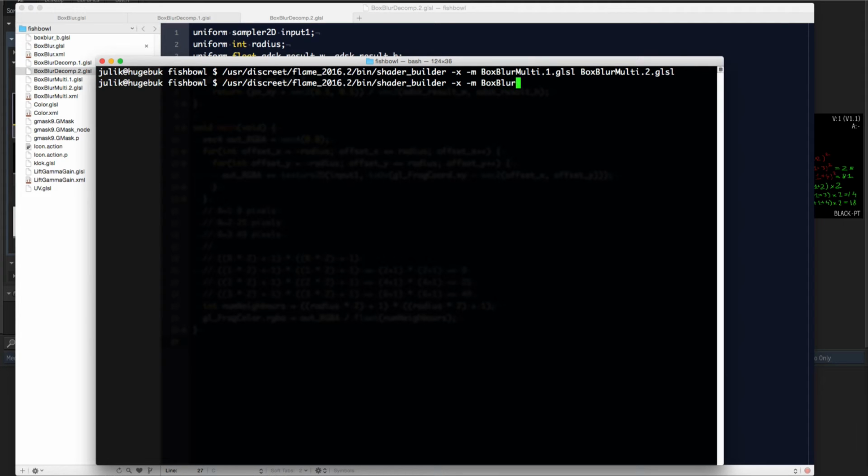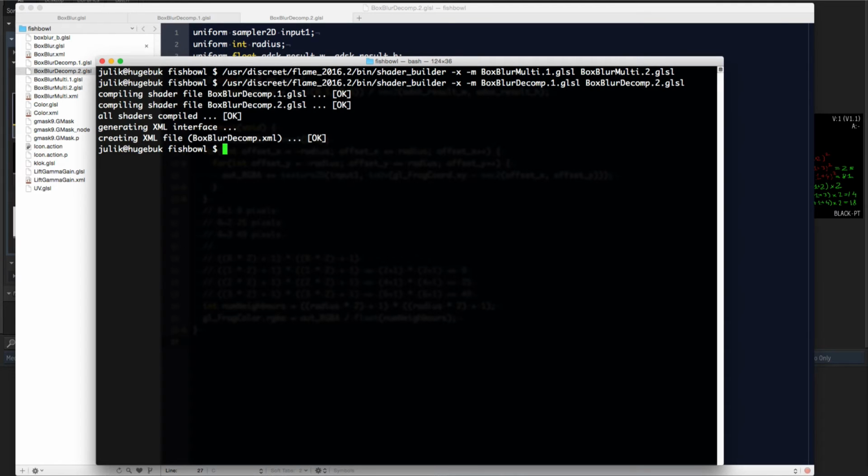So we go for the box blur decomp in this case, and when you do this, you basically have to list those files in order. So you start with boxblur decomp.1.glsl, and then boxblur decomp.2.glsl, and then we press enter and see what happens.